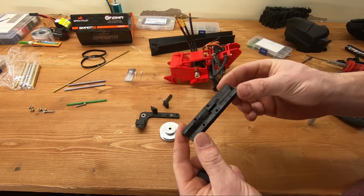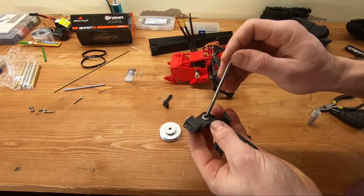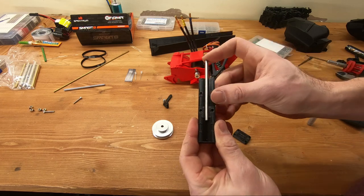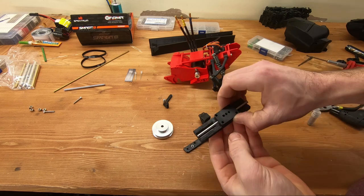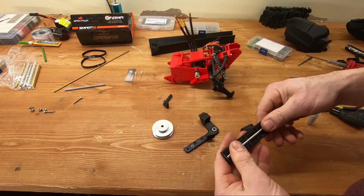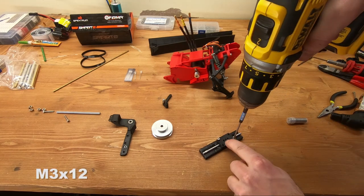If you don't have the latest files, go get them — there's a jig that helps you drill holes and make the flat spot for the main drive shaft. Take a blank 5mm precision shaft — it fits perfectly in the bearings, either stainless or brass. Install it in the jig all the way in, flush against the end. Then place the cover on top — this is your drill guide, and it's directional so install it face down. Install four M3 by 12 screws. File this area flush against the plastic — that's going to be perfect to install the pulley later. You can also file the other section to help with drilling, though it's not totally necessary.